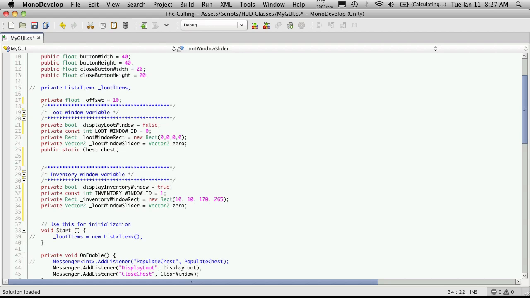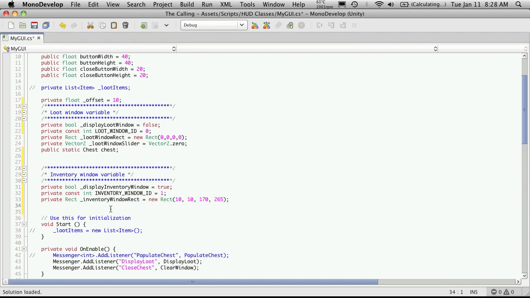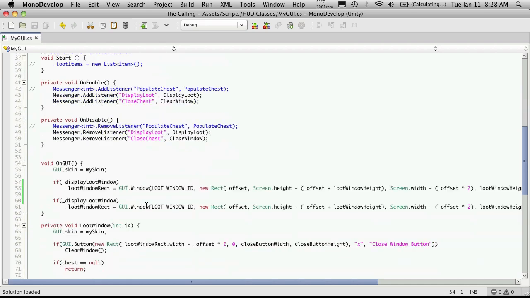And I'm not actually going to have a slider in my inventory window. I want all my inventory displayed at the same time. Now maybe in a later update I'll be adding more inventory slots, and it will come down to the point of actually needing to have a slider, in which case I'll add it then. But for now, I don't need it. But we have the basic setup. So I'm going to go down to OnGUI again, and I'm just going to change it to the values that I need.